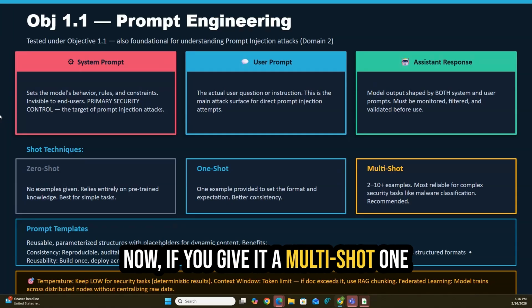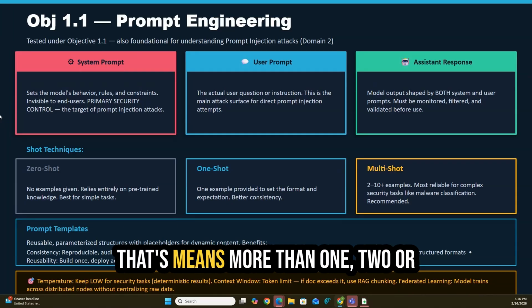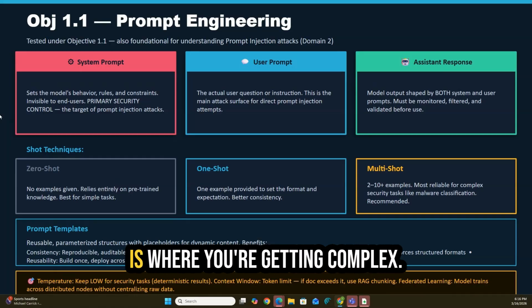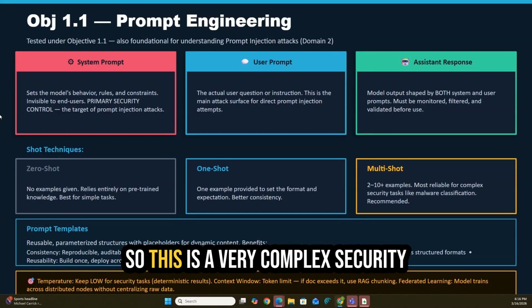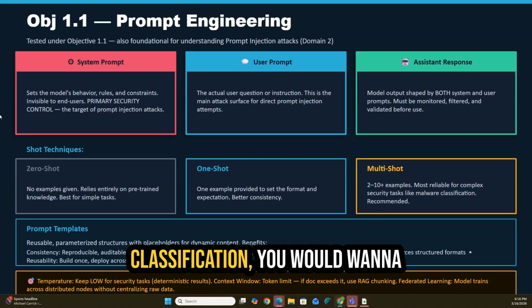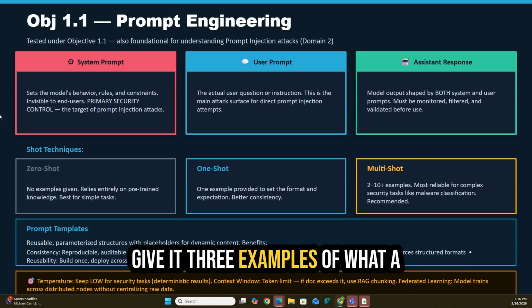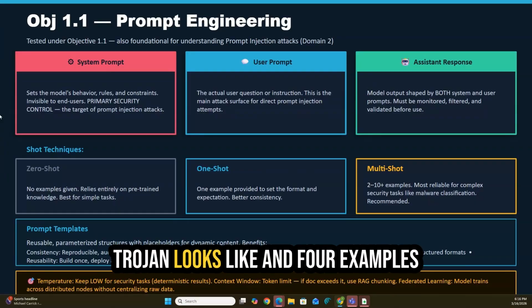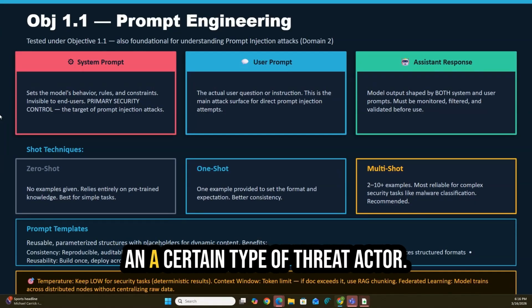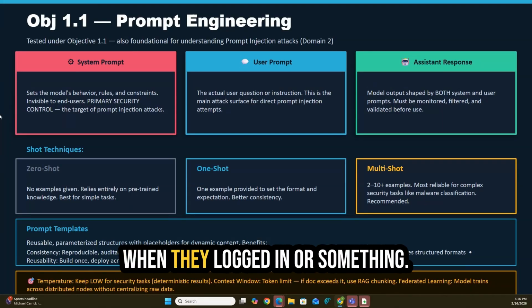Now, if you give it a multi-shot, that means more than one, 2, or up to 10 different examples. This is where you're getting complex. This is a very complex security task. Say you were doing malware classification: you would want to give it 3 examples of what a Trojan looks like and 4 examples of what a worm looks like, versus a certain type of threat actor and what their pattern looked like when they logged in, or something.